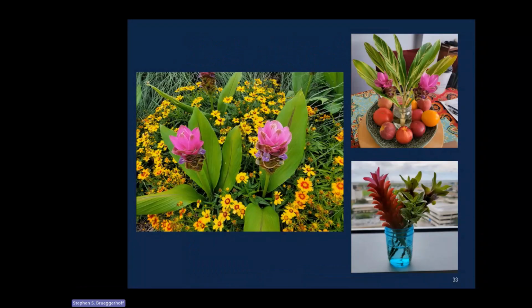So folks, these are wonderful plants. Certainly they are tropical plants, but we can work with them in our subtropical environment. They can be planted in the landscape. They make outstanding signature plants in a container. Some of them make wonderful cut flowers. There's the one on the lower right-hand side. That's the Pride of Burma flower that I cultivated. And then you can see you can get a little bit crazy with your flower arrangements, as indicated by the picture on the right-hand side. So I can't say enough good things about ginger. I think they're a great accent for our landscapes, and I certainly encourage you to consider them.